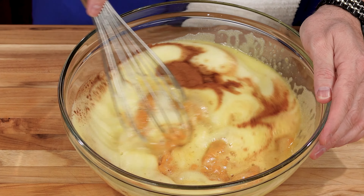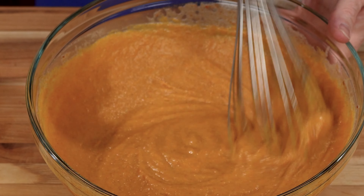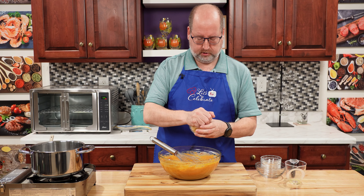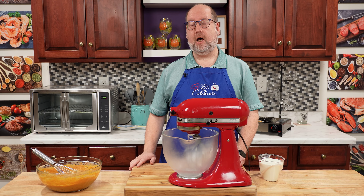We're going to combine this and just keep stirring it until it's cooled. This is nicely combined. One more ingredient to add — it's a ginger pumpkin mousse and we're going to add some crystallized ginger. This is two and a half ounces, about 70 grams, of crystallized ginger that I finely chopped. You can usually find it in your supermarket in the produce section where they have dried fruits and dried nuts. We're only going to add about half of it for now and use the other half a little later. This is almost cooled, so I'm just going to set this aside and let it cool.